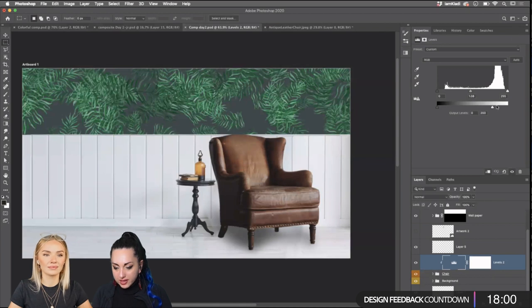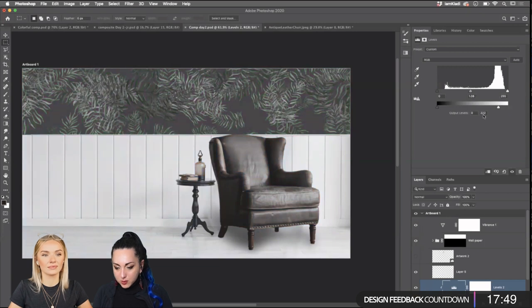Sorry, the reason why it's a little bit too dark is because I forgot to clip it. And it was affecting also the background. So it was getting confusing. As you can see, now that you clipped it, we can bring back the vibrance as well. And you can see that it's only affecting the chair. All I wanted to do is to make the lighter pixel darker and then play with the contrast.